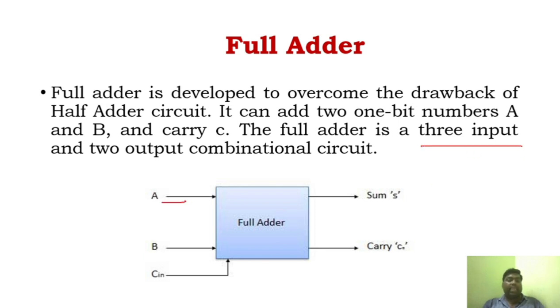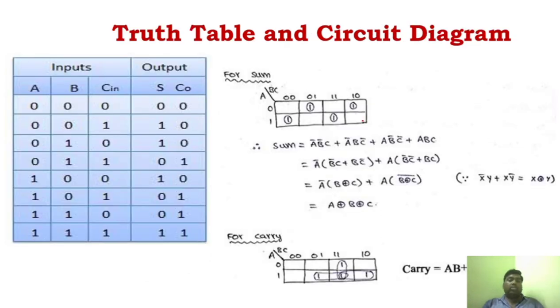So you can see here A, B, C, and as usual, you will get sum and carry as the output. So the only difference is you have 3 inputs here, correct? Now you will see the full adder design. This is very important, listen. The full adder design can be done in any way, with the same K-map. You can do it in different ways.